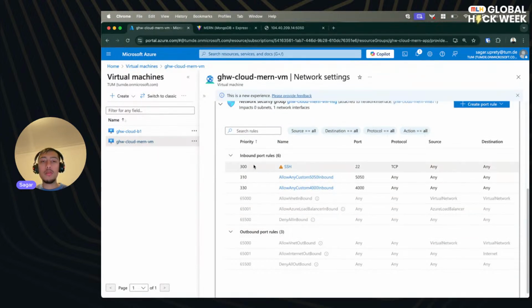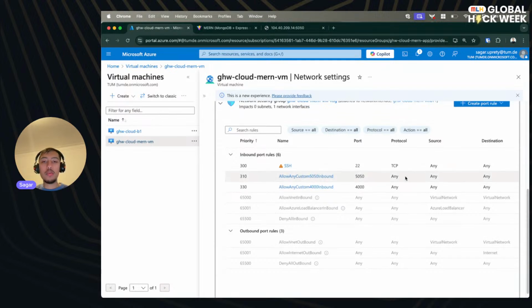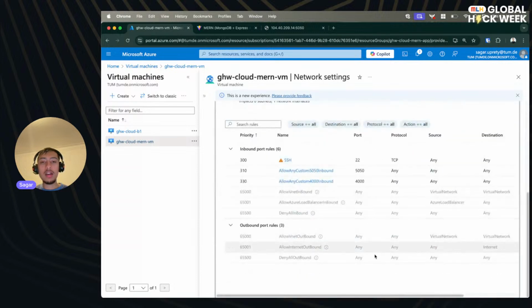But normally for inbound port, if you are doing it for dev, then we normally enable the SSH port. But once it's in production, we manage everything by CI/CD and other tools. So we don't even enable the SSH port, and we definitely do not expose the backend port. So let me go ahead and do that.